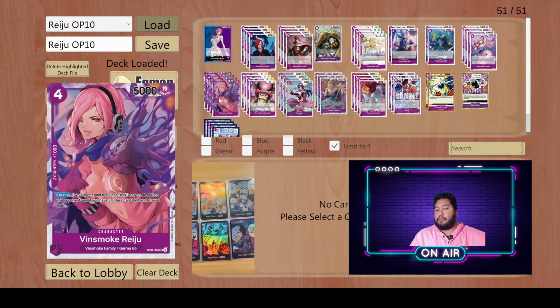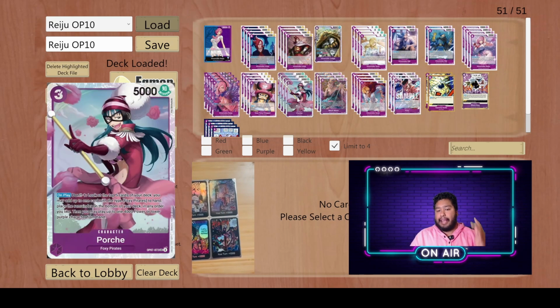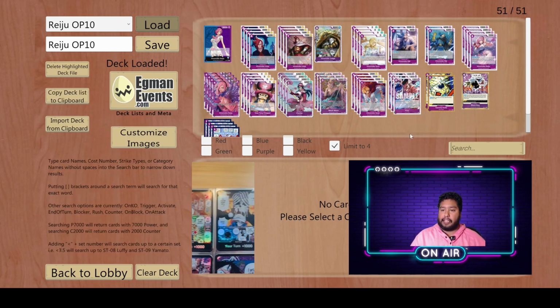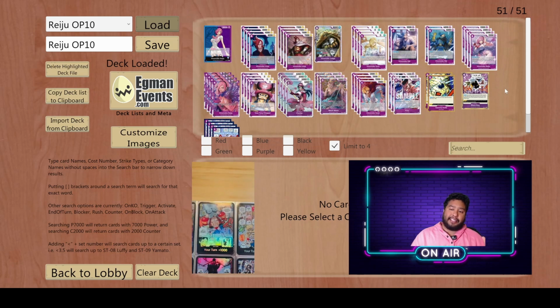And the next turn, attach some Dons and swing. Same with Porsche. The name of the game is keeping the pressure up. And a couple of cards to help you in this deck as well. Your biggest threat is going to be Jesus.